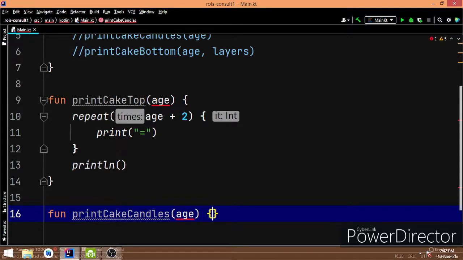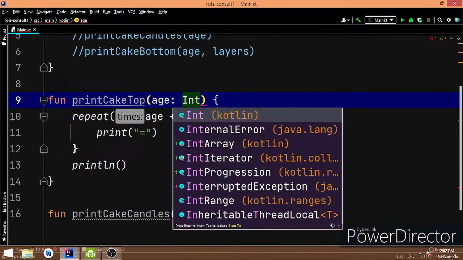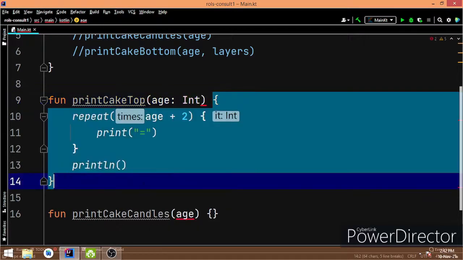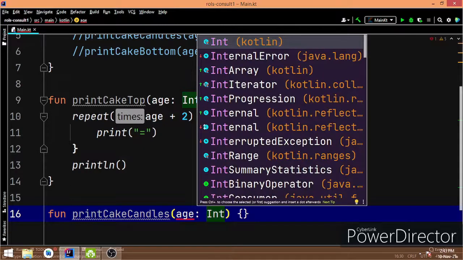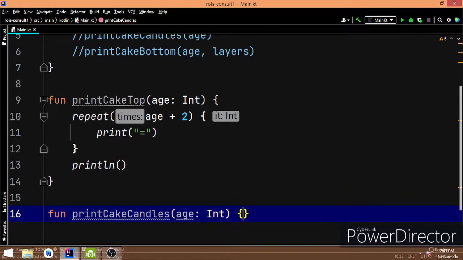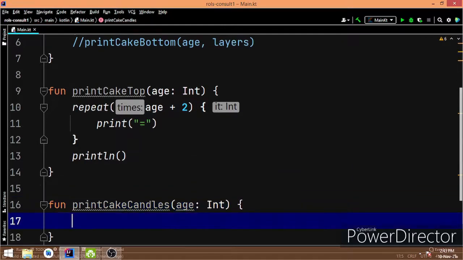We are having this error. I don't know if you have noticed this. Why are we having this? Because we didn't specify the type of the a variable. In this case, it is an integer. So now your errors should disappear.